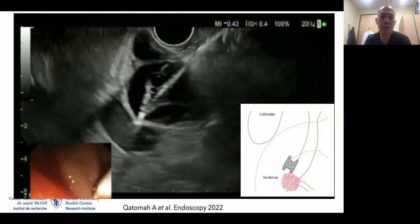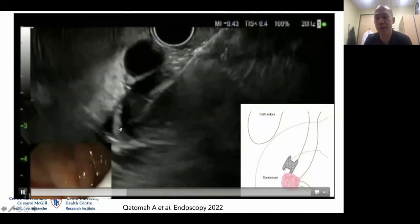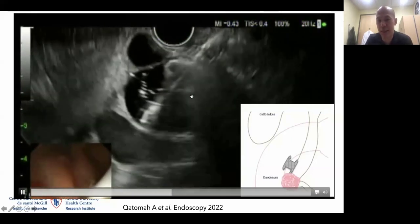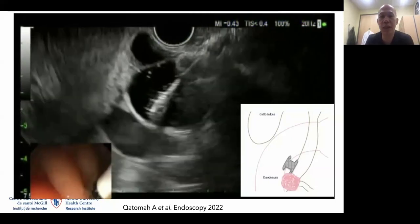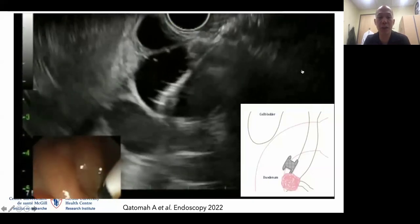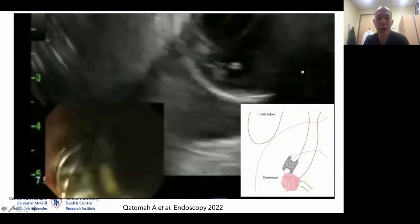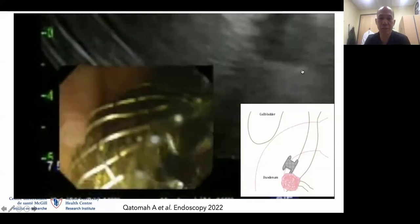We push the stent forward. I know it's against the portal vein. It's a little scary looking, but it's a very blunt tip. We then release the distal flange. You can see the dumbbell, the saddle-shaped stent coming into view. And this is not really edited. It's a very fast procedure and quite easy to perform. We then release the proximal flange. You can see here, this is from the duodenal bulb, and the bile duct is draining very nicely in the bulb of the duodenum.